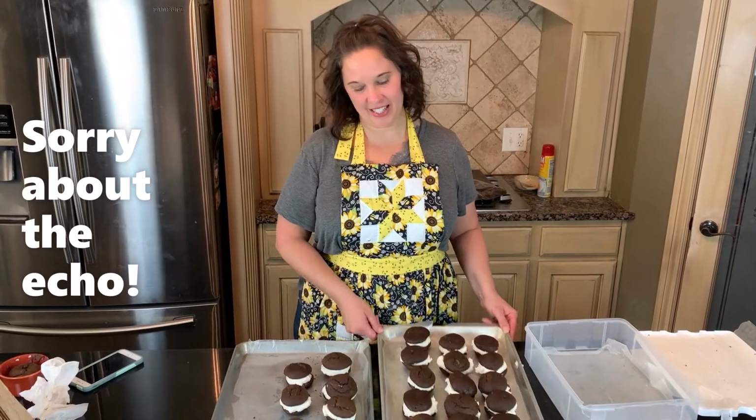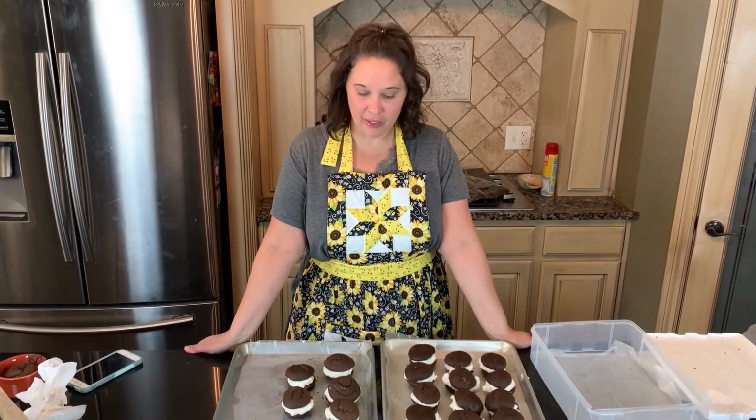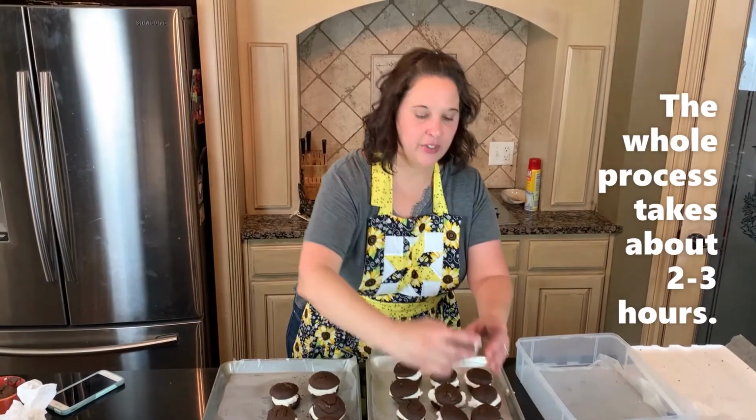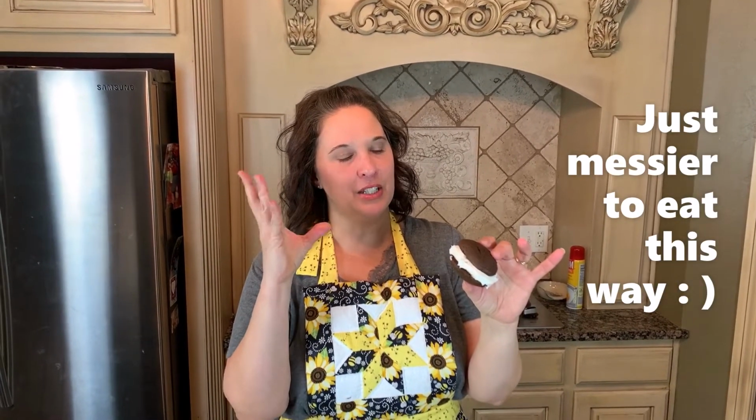Okay, we're all done. Here are the Whoopie pies. They turned out pretty well. Like, they look good. As you can see, it's kind of puffy, like it's supposed to be on either side. My only issue, because I've already tasted one, is that when you bite down, they smush. So the icing is super delicious, but it doesn't hold its shape very well.